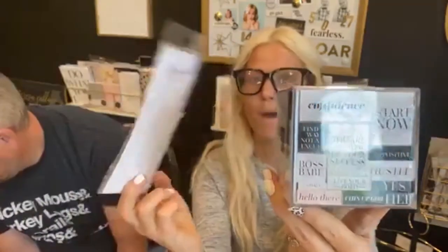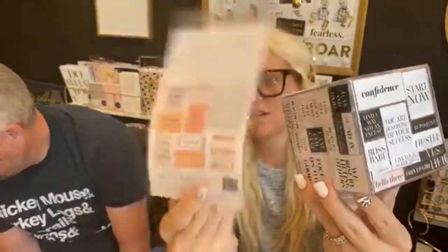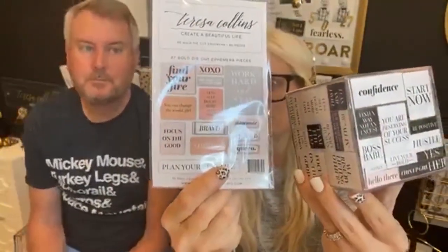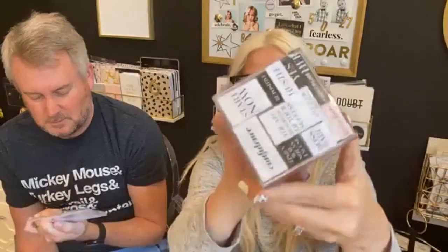And so if you look at this cube here, like start now, you can see that I just took one package. I used an entire package of my die cuts to create this. I did the Be Bold. It's empty here, you can see. But I even will cut these out, you guys. And, you know, there's six sides to this. And so I just wanted to show you kind of how to do that.